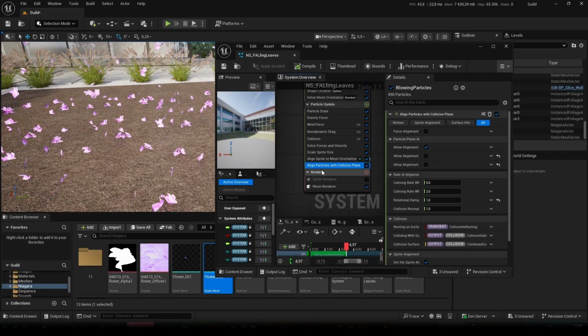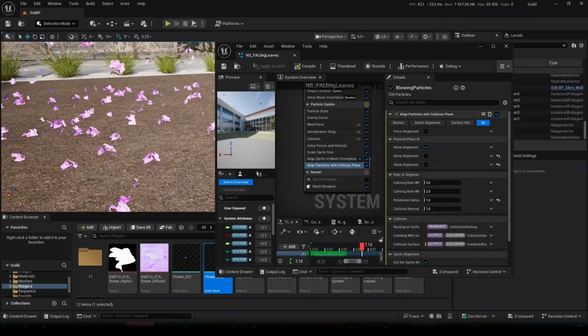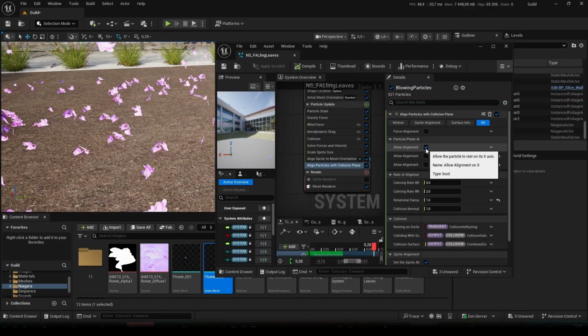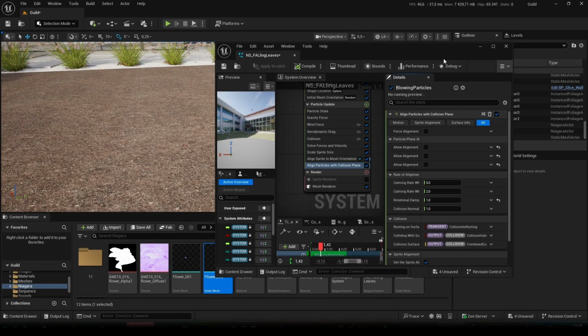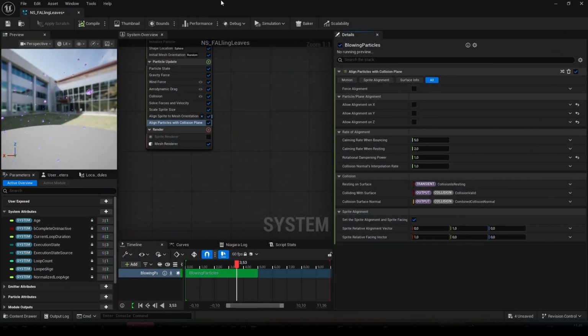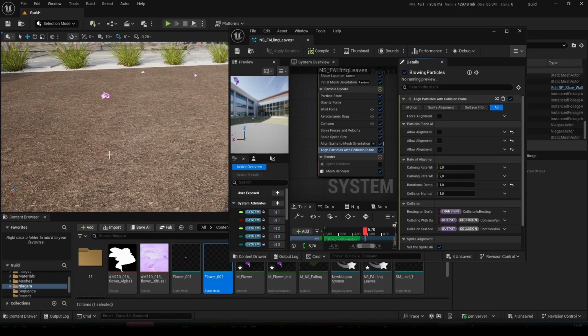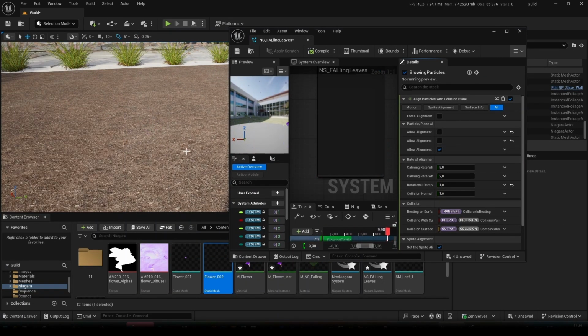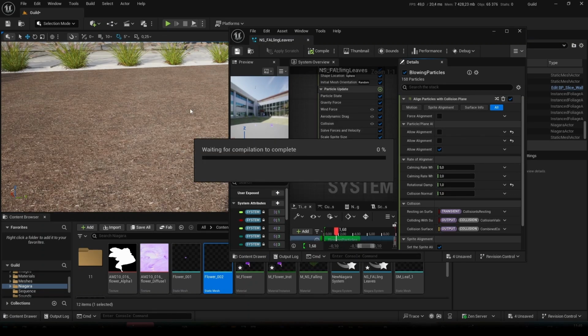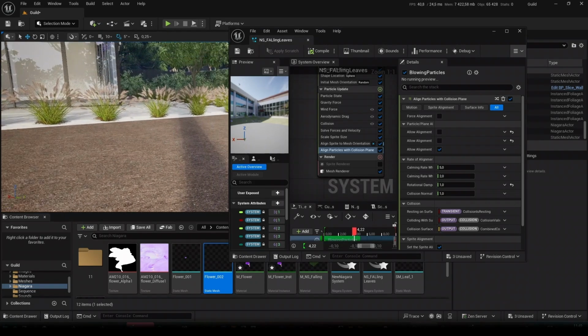Let's go to this menu item and remove the alignment along the x-axis. Removed. Let's set only the alignment along the z-axis to remain.